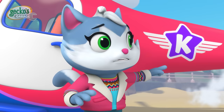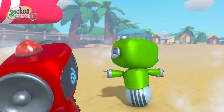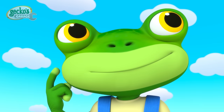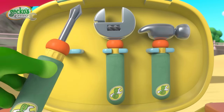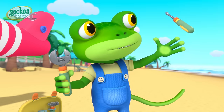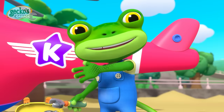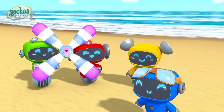Quick! See, Gecko, without her tail rotor, Helena will spin out of control. What tools do I need? Screwdriver? Wrench! Gecko's garage, time to fix. Gecko's garage, let's fix this. Hurry now, Mix. This fix is a race to beat the tide and get this rotor in place.